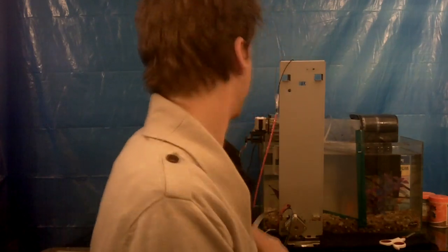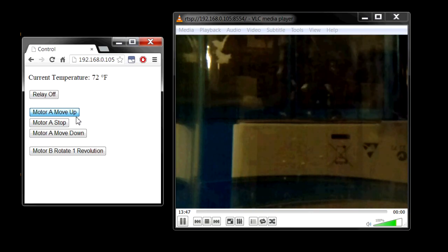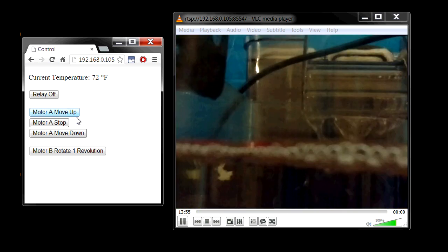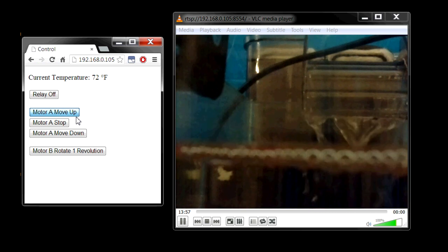The temperature sensor was a little bit of a moot point. Since the water has been sitting in this room for days on end, weeks on end, it's going to be at room temperature. So whatever the room temperature is, in this particular case, 73 degrees, that's the temperature of the water. I'm going to move up out of the tank, just to show the fish feeder and the AC portion.